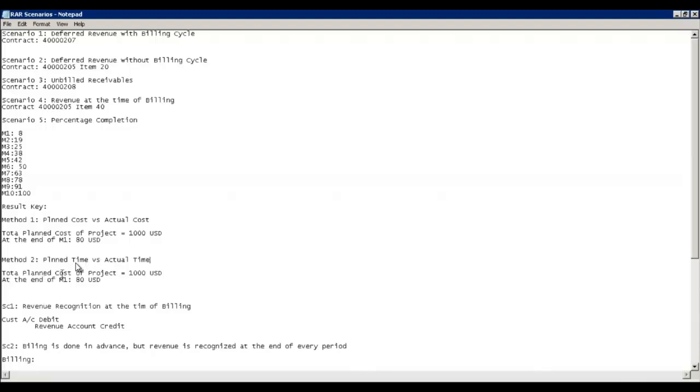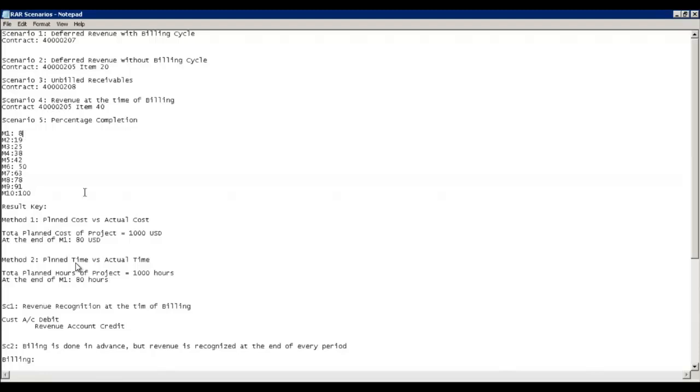So total planned hours of the project, let's say, is 1000 man hours. And at the end of M1 you realized that 80 hours of work has already been booked on this particular project. So based on that, the system will determine that yes, 8% work has been completed.